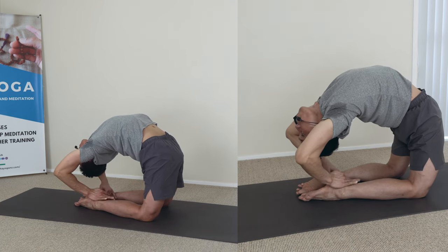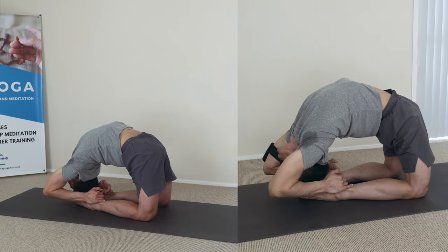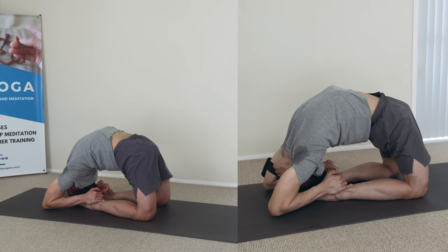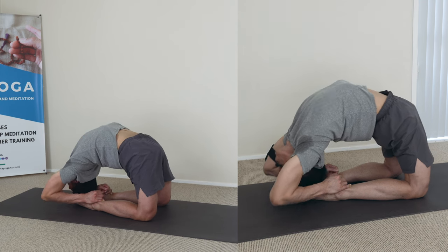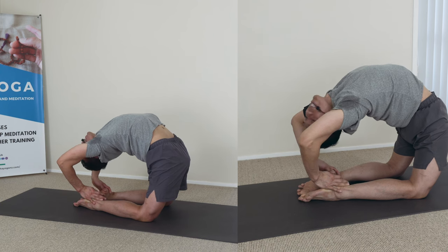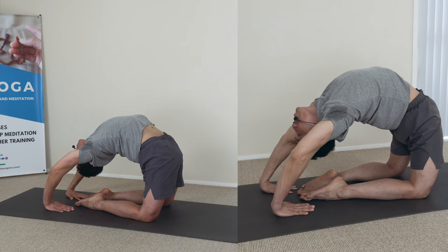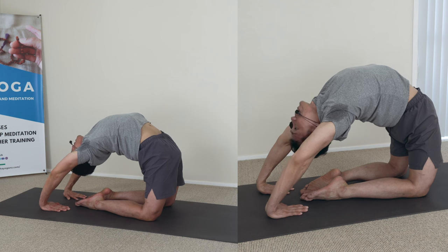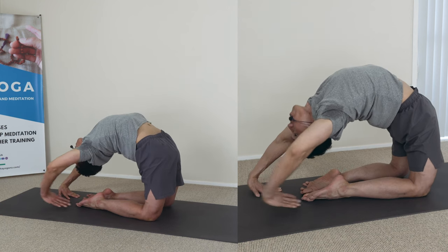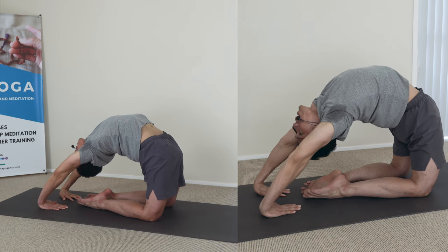Now inhaling, your elbows go narrow. And at the top of the breath, let your head and your elbows relax. Good, breathe. Okay, to come up. Inhale. And I can loosen. Hands down. Exhale. Okay, you might even refine the experience. Inhaling, walking your knees. Exhale. Inhale the other one. And exhale. And remain.